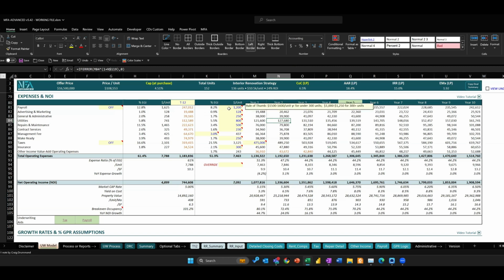In each of the expenses, I put a rule of thumb. Now, this rule of thumb is just a very broad-based rule of thumb. Of course, the location of your asset, the asset class that you have, even the submarket and MSA, and the size of the asset are all huge factors in your expenses. So these are rules of thumb just as a guideline, but I would strongly encourage you to research your area. As you underwrite more deals in a particular area, you will get much better at gauging your expenses and what the property can do.